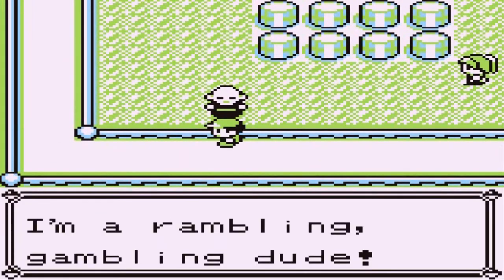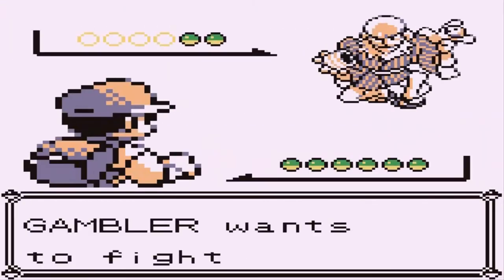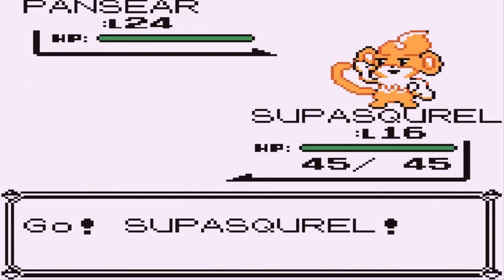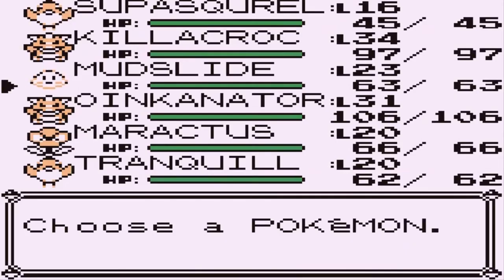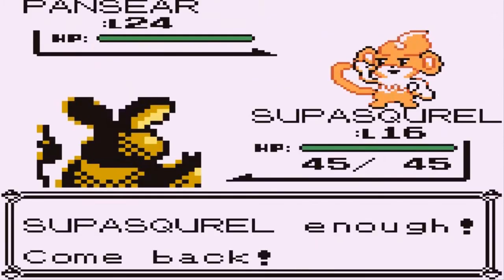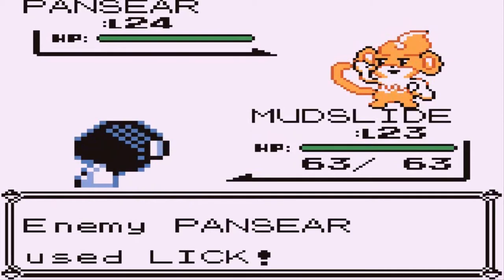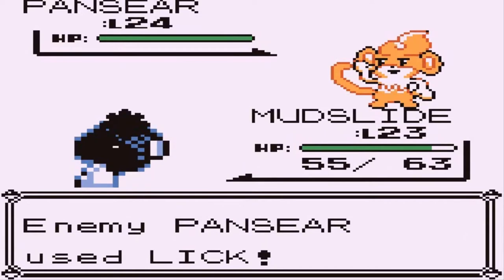So let's go right ahead and battle this guy, he's like a rambling, gambling dude. Okay, alrighty. So here we go, another gambler, and he's going to be coming out with his Pansy right here, and a lot of these Pokemon are starting to get a little stronger. We really need to catch up and get these Pokemon up to level. One good thing about two episodes ago is that we got Mudslide powered up just a little bit. Now, this could be problematic. Not really. And there it goes again. It's probably going to be problematic. And yes, we did not get paralyzed.